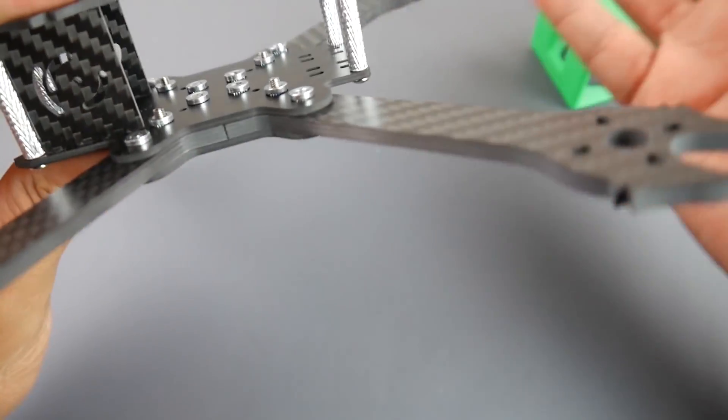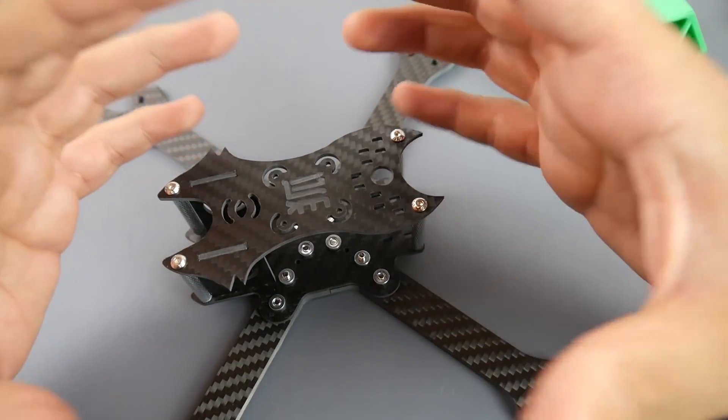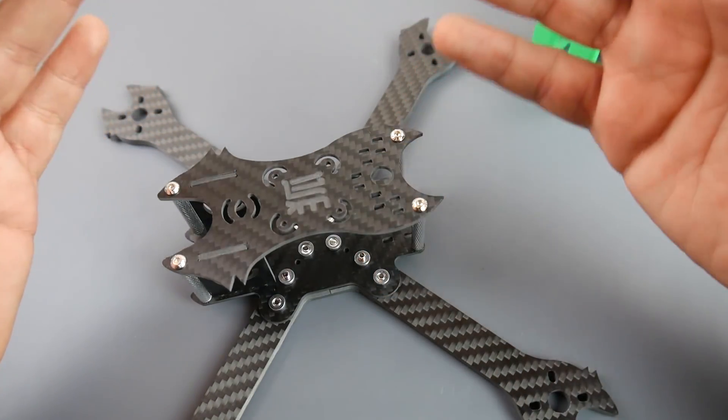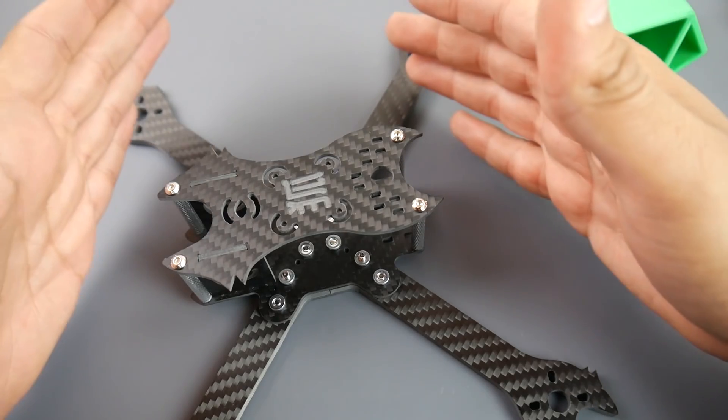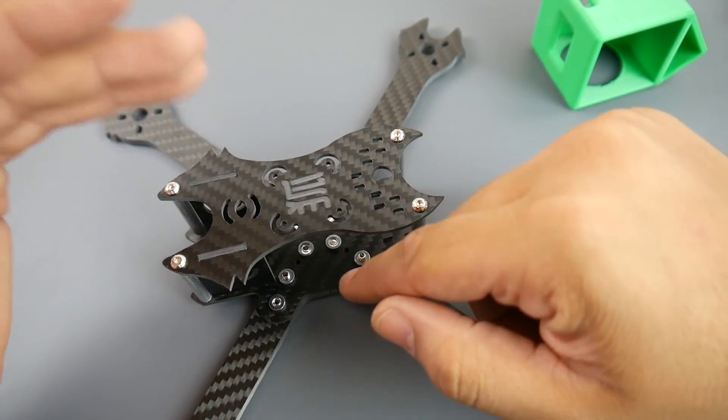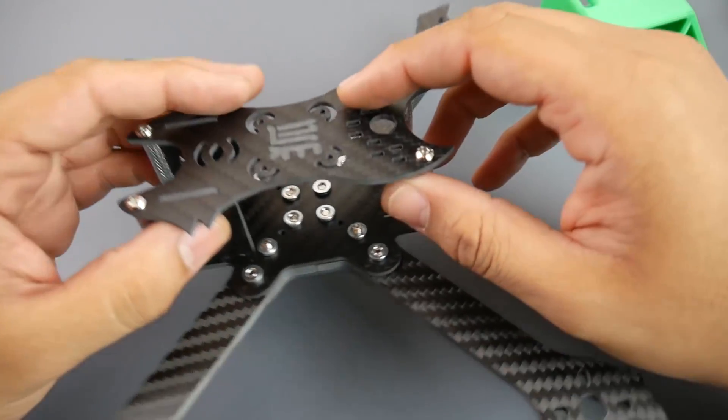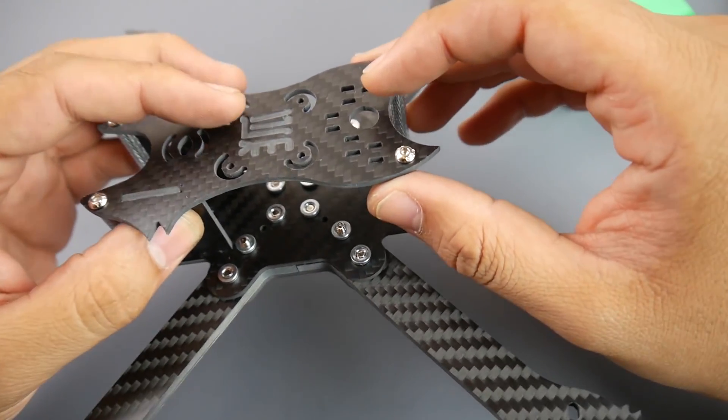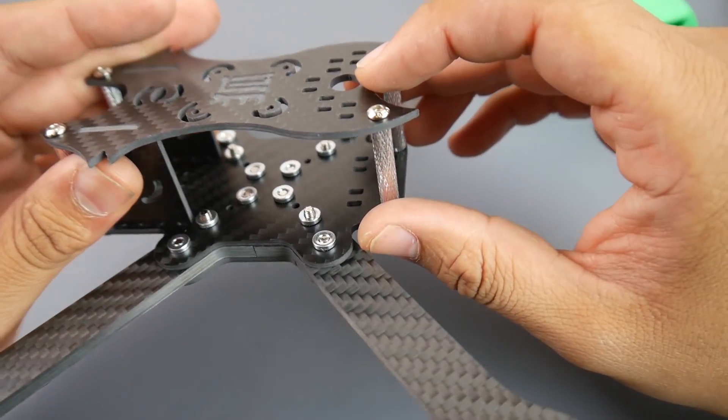I'm assuming also this is a 20 by 20 stack hole but an M2 sized hole, which gives you a little extra options or more flexibility in what you can insert. However, I wish they were M3, but I guess if they were to go for M3 holes here then the overall rigidity would drop slightly and I think maybe that's why they didn't go with that.